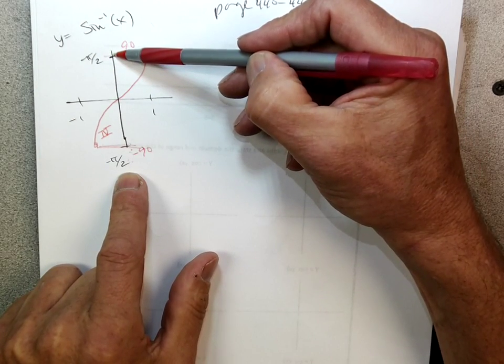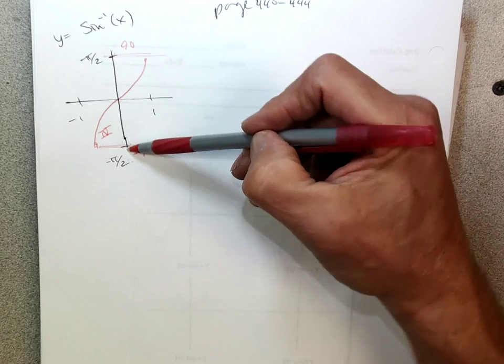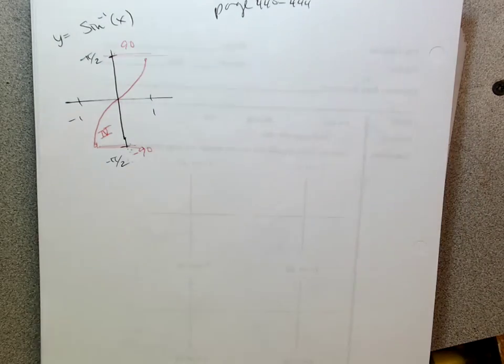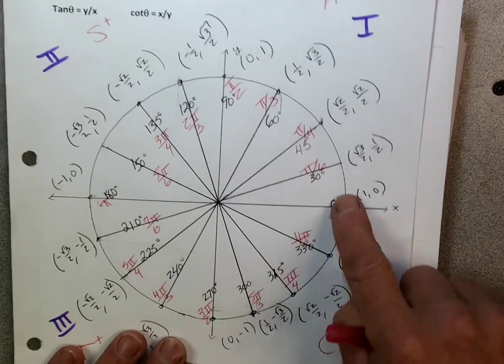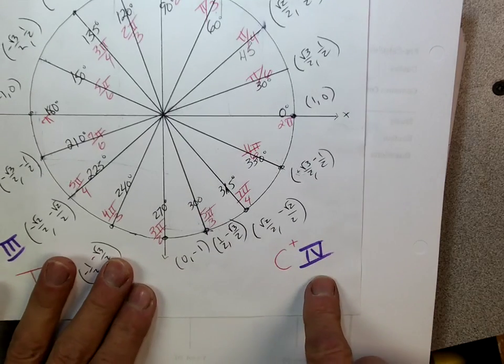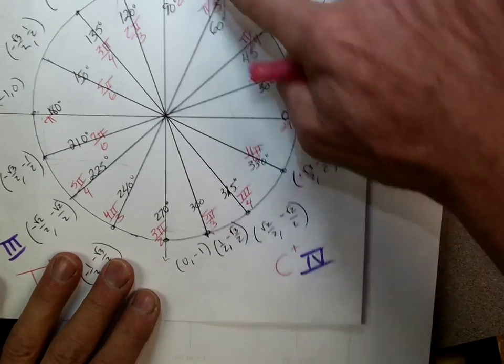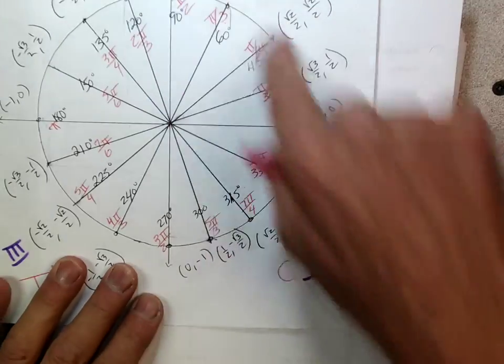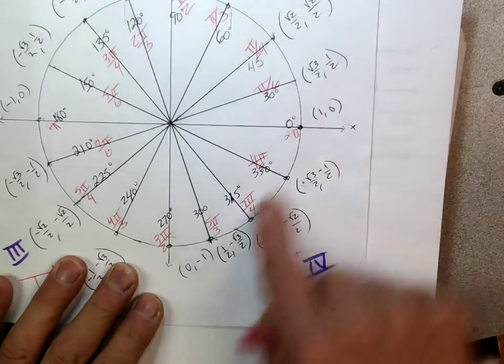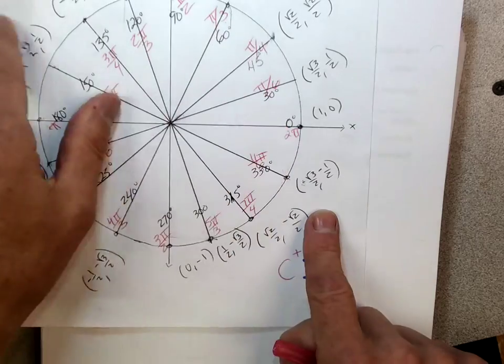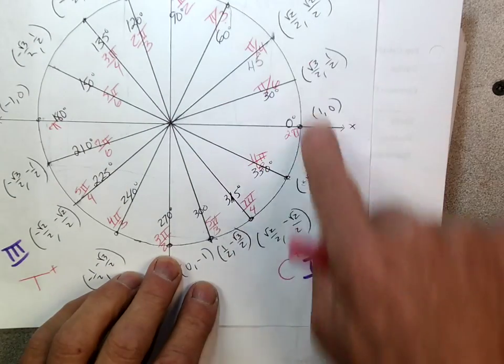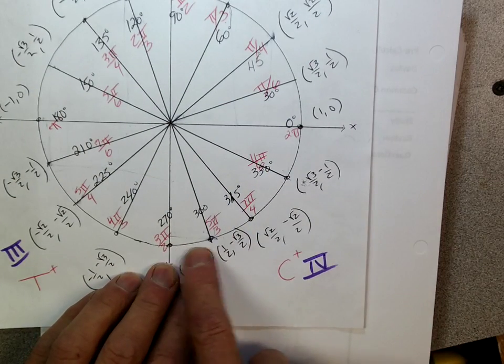Isn't that quadrant 3 or 4? No, it's going to be quadrant 4, because I'll show you, Colby. It's these angles here, which is quadrant 4. So we want to take any angle for sine in here, because otherwise we get repeat values. So our sine inverse domain is from negative pi halves to pi halves.